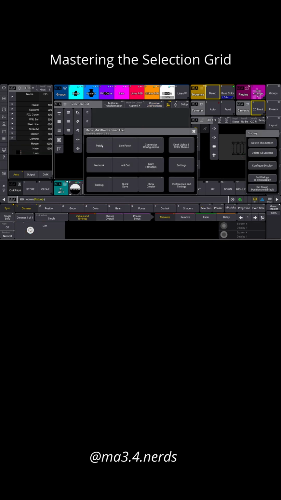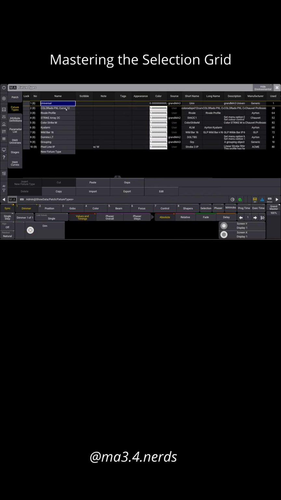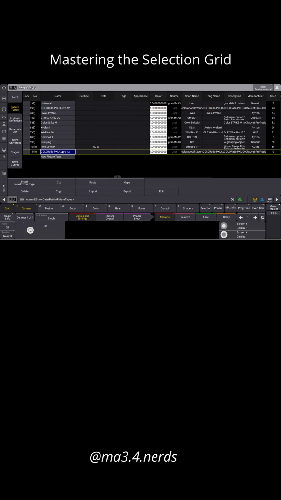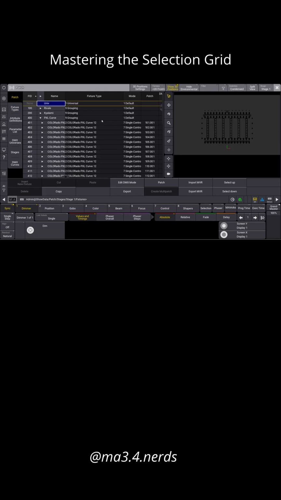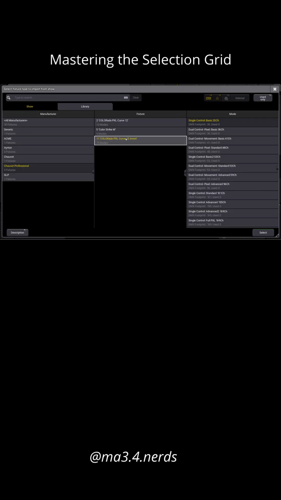To fix this, I'll head into my patch, go to the Fixture Types window, select my pixel curve fixture type, copy it, and paste it to a new fixture type line. Also add the word invert at the end of this fixture type. I'll go back to my patch window, enable show 3D positions, then select all the fixtures that are mounted on top. I'll then exchange these for the inverted fixture type in the same channel mode, which is full pixel 169.